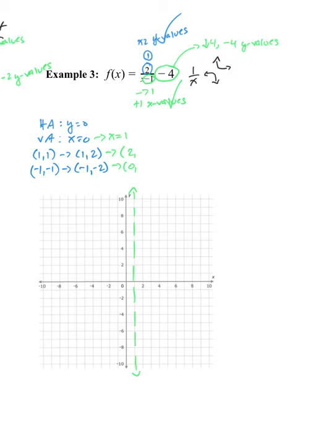So now I need to subtract 4 from my y values. That's going to put my horizontal asymptote at y equals negative 4. Draw that in right there. And now if I take the 2 minus 4, I get negative 2. Negative 2 minus 4 is negative 6. All right, so I've done all of my transformations. Now I just need to plot those points, since I've already plotted my asymptotes, and then graph it, and I'm done. So I got a point 2, negative 2, and then 0, comma, negative 6, which is right there.